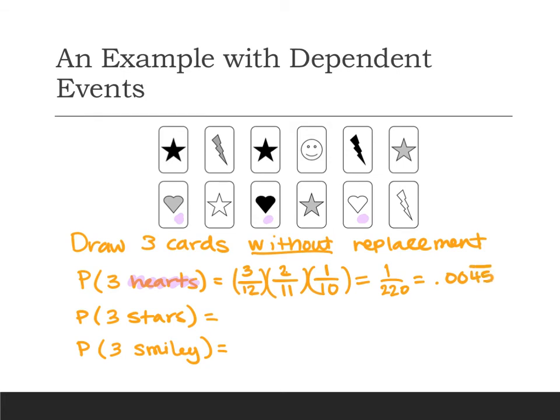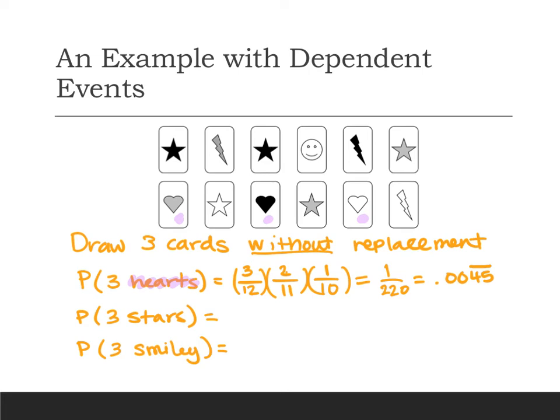4-5 repeats. And you may or may not remember this from, I don't know, maybe even elementary school. But when we have a repeating decimal, we draw a line over the part that repeats. That just allows us to keep the exact number. Of course, when you put this in the homework, you're going to put it in rounded. So that's just me liking to be precise because I'm a math person. All right, so that's our probability of getting 3 hearts.